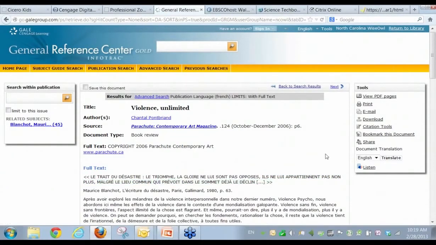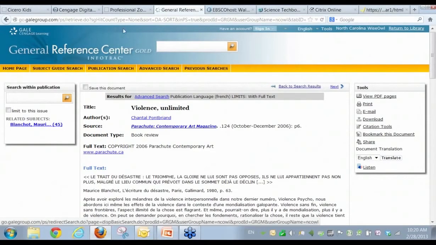So the end user seamlessly has the ability to listen to that article in French. There's no other work they have to do, and all this is happening behind the scenes. And as Roy mentioned earlier, there are thousands and thousands of articles in both the EBSCO and the Gale databases that are being added on a daily basis, and all of these are immediately available for listening by the end user.